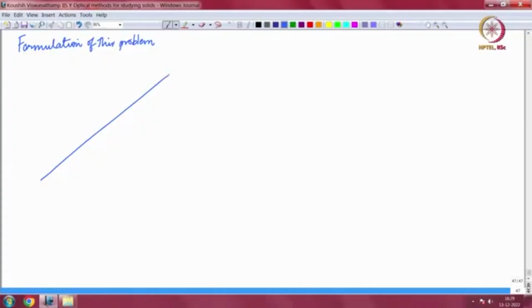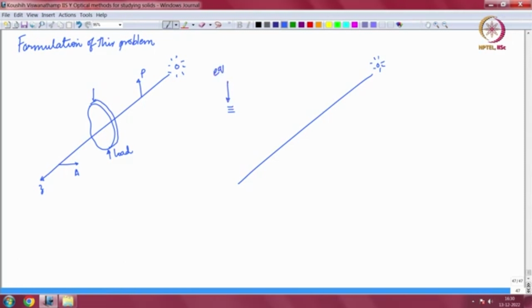So, let us go back here and draw this fellow again. This is our z axis propagation direction, this is our light source, and this is our P, this is our object loaded, and this is our A analyzer. We are going to represent this equivalently as a set of 4 axes. So, this is the light source. This symbol means equivalent. So, this is equivalent to an axis E1 which is like this, and in the material an axis E2 like this, a perpendicular axis E3 like this. So, E2 and E3 are perpendicular to each other, and E2 and E3 are on the xy plane.